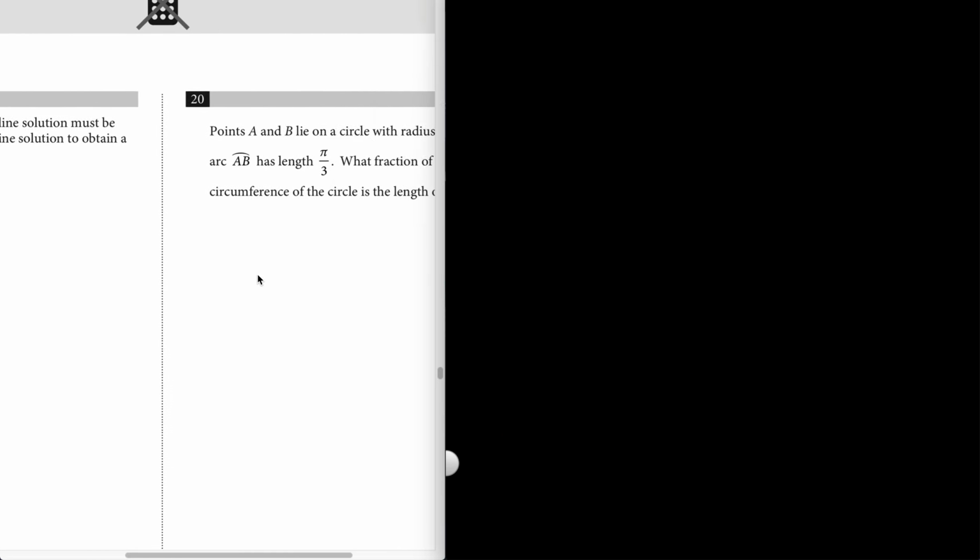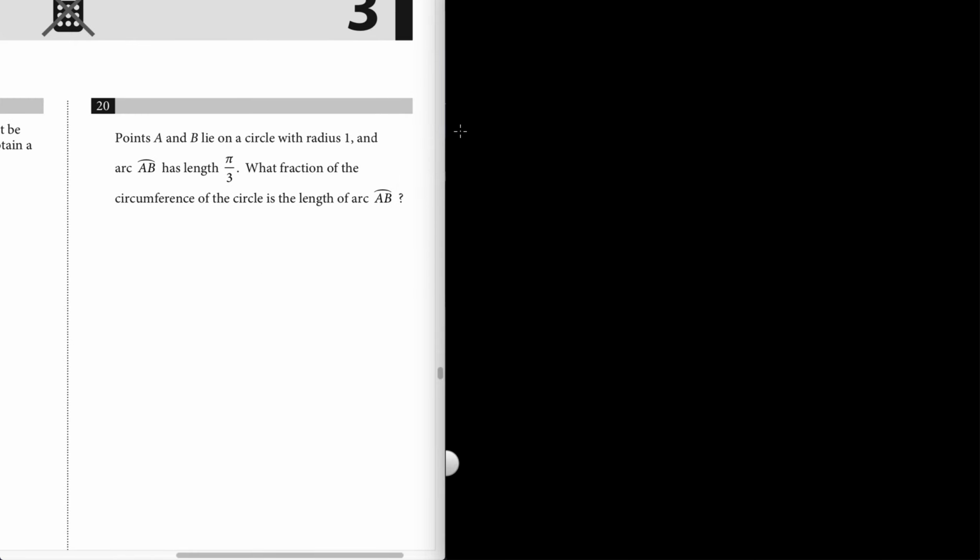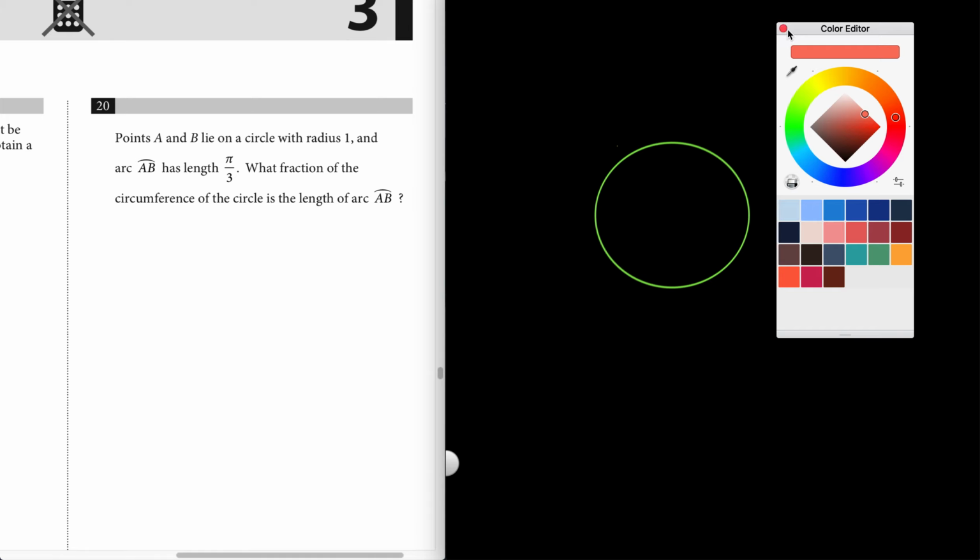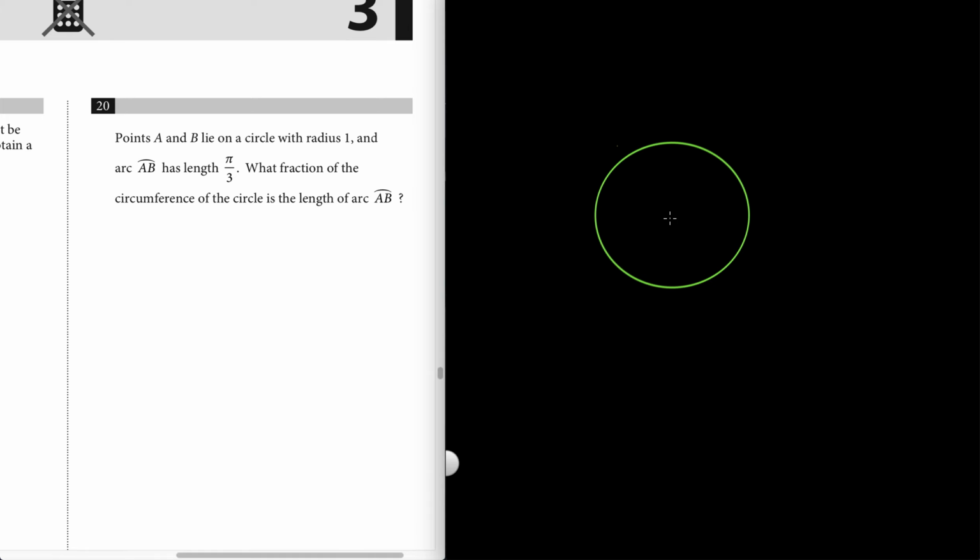All right, last question. Points A and B lie on a circle with radius 1. Okay, so again, when you read that, and if there's no drawing, you should draw that before you read the next thing. There's no point to not draw that because eventually you either have to draw it or reread the sentence, right? So let's draw what we just read. Point A and B lie on a circle with radius 1. I'm not going to draw the points actually because they might tell me more information about the points, but I'm just going to draw the radius.